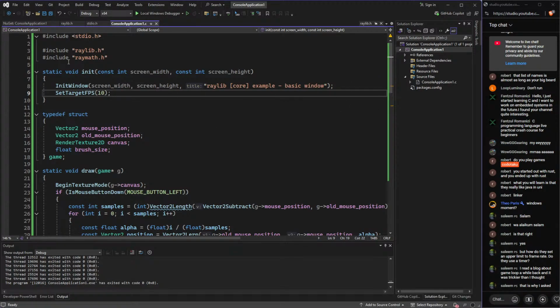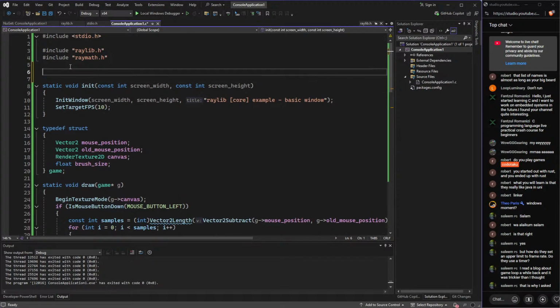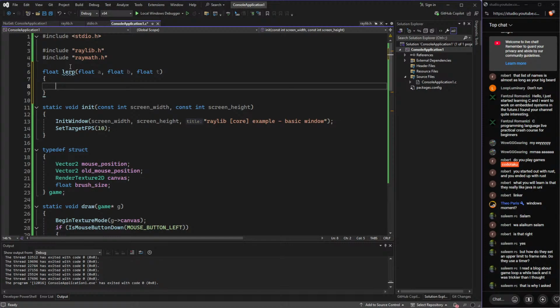In fact, I could even show you how you make the lerp. So we could have a float lerp function, and it basically takes a float A and a float B. Well, in our case, we want it for a vector 2, right? Yeah, we do, but it's kind of the same thing. Hold on. Let's just say float A and float B, and then let's say float alpha or t. And then we could return a plus b minus a times t.